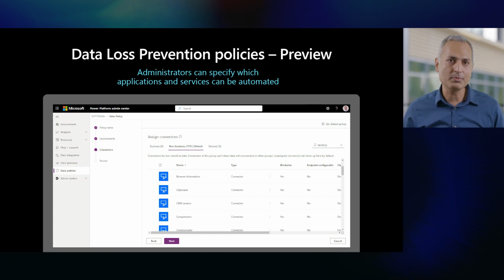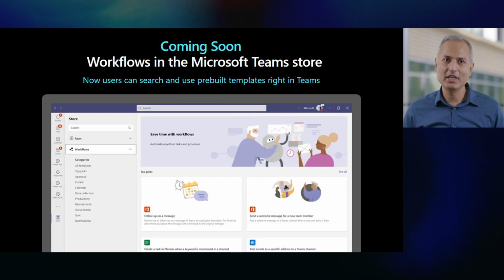These rules can also be customized for different needs, so the finance team can have a different set of constraints than the marketing or the sales teams, for example. This capability, combined with centralized execution logging and auditing, will enable organizations to scale with confidence. And finally, anyone using Microsoft Teams can simply go to the store to find pre-built templates for automations that are available to them. With just a couple of clicks, anyone can build automations for themselves or their workgroup.